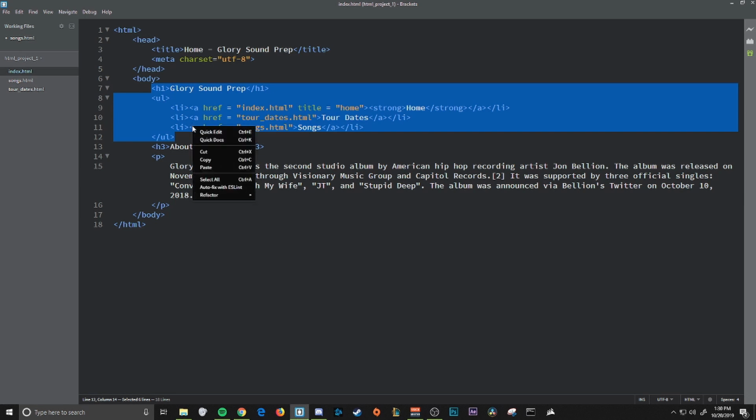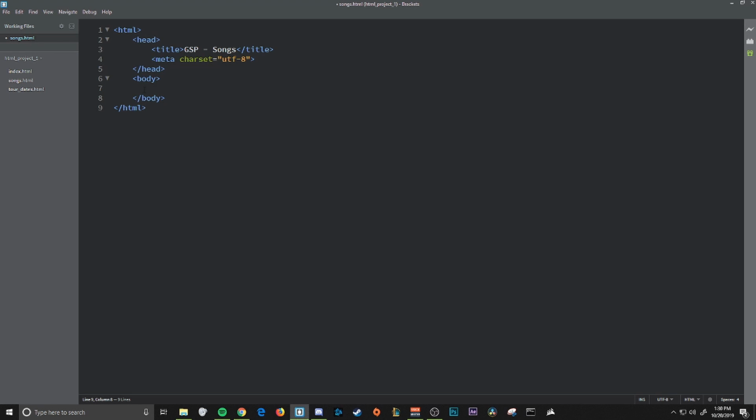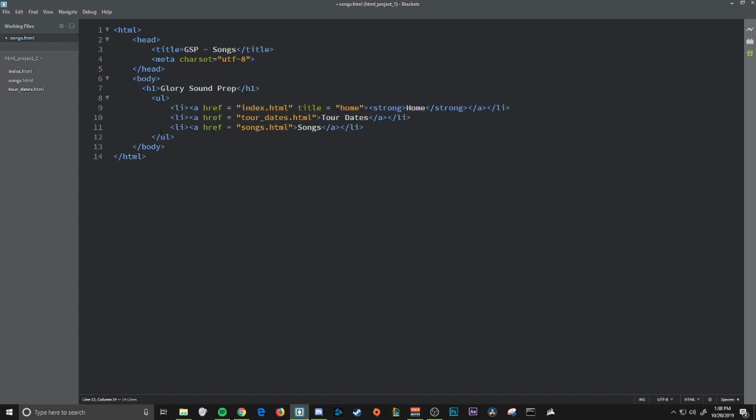And you can either right-click, click copy, or click Control-C on your keyboard. Once you do that, back to your second page. Now click in between the body opening and closing tag, tab, and either right click and paste or click Control-V on your keyboard.